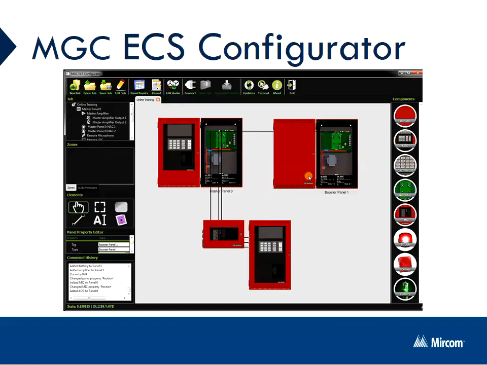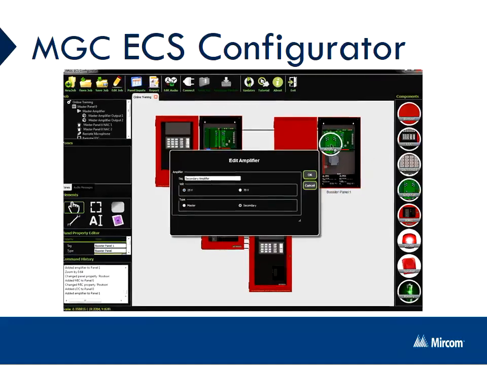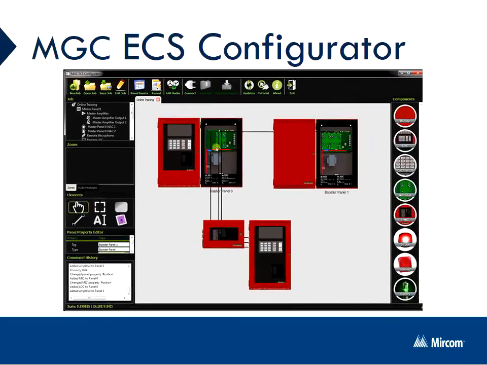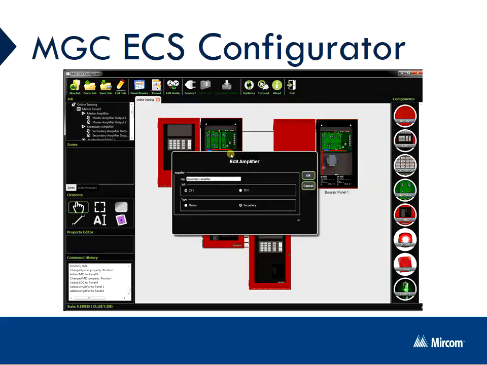Now that the doors to the master and booster panels are open, you can see the inside of the panel. Both the master panel and booster panel come with a Quad 30 digital amplifier installed in the center position. If your job calls for more amplifiers, simply drag and drop the amplifier from the scrolling library onto the main PCB. An Edit Amplifier window will appear where you can give the amplifier a name and choose if you would like the amplifier to operate in 25 or 70 volts. Choose your voltage and click on OK. Amplifiers can also be added by simply left-clicking on the PCB board and selecting Add Secondary Amplifier and clicking on OK to continue.